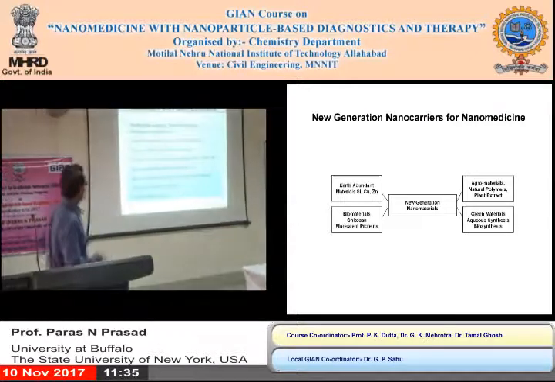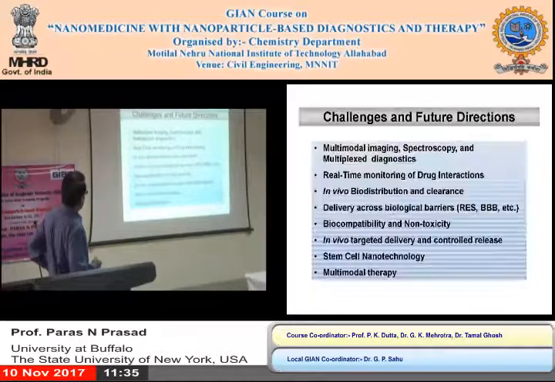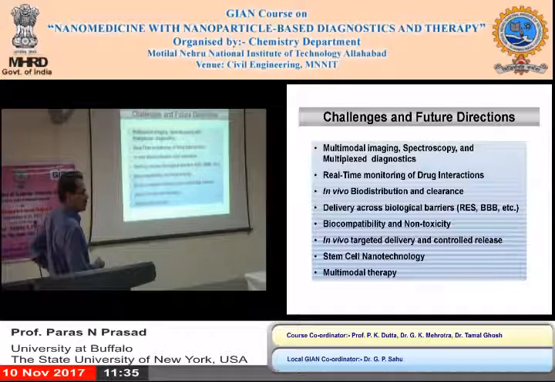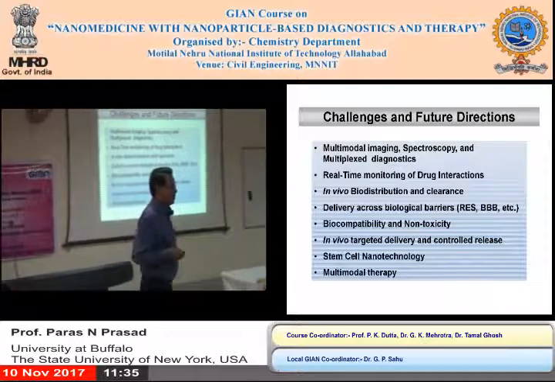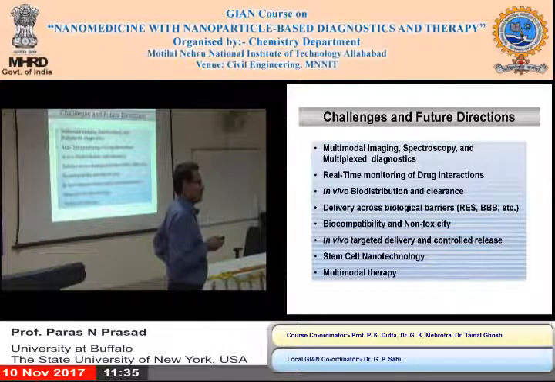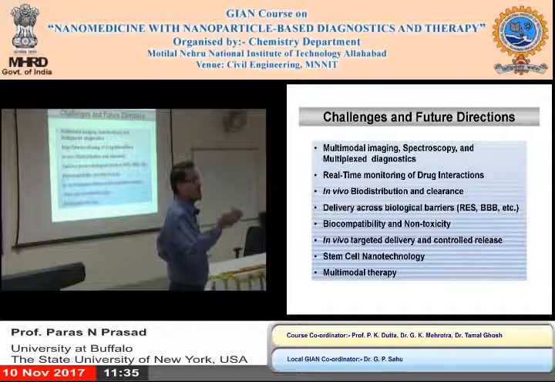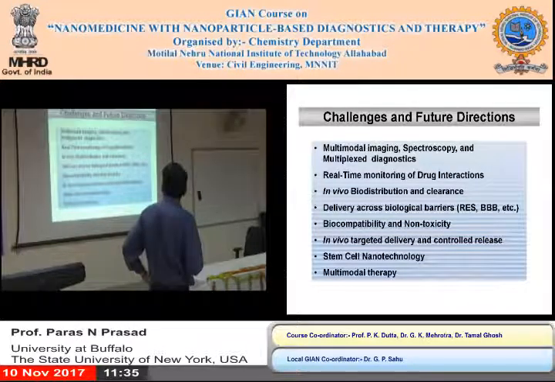I summarize few of these: multimodal imaging, spectroscopy, multiplex diagnostic, real-time migrating. We need to understand how the drugs interact with cells, what compartment. So now that's the area which is personalized medicine. They say, we cannot write generic prescription for every person for same disease, even the disease is the same. So how do we do that? We need to look at these interactions at molecular level.